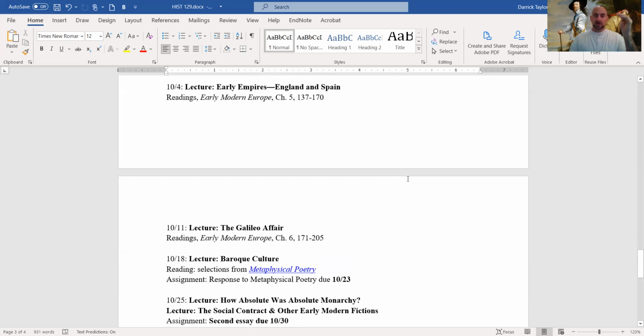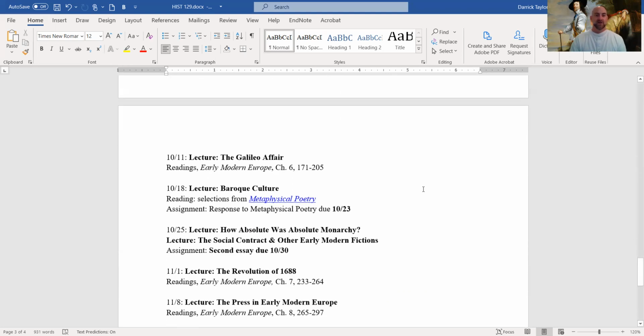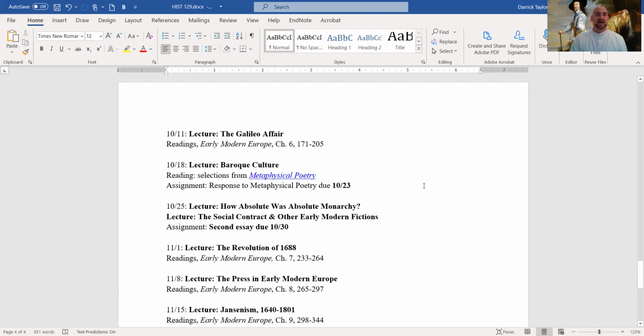After that, a lecture on early modern colonialism, a lecture comparing the early empires of England, which is actually not that important for a long time until you get to the latter part of the early modern era, and Spain, which of course is the big one, early part of the 16th century, colonization of South America, Mexico. Then a lecture on the Galileo affair, the trial of Galileo by the Inquisition, what went into that, what that says about the development of science in the early modern period, because that's something that feeds into the modern world.